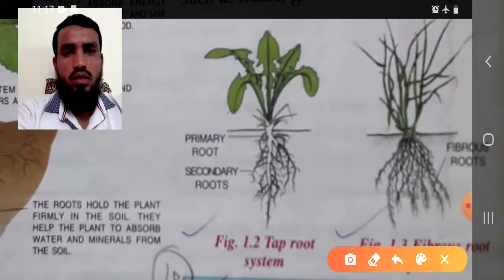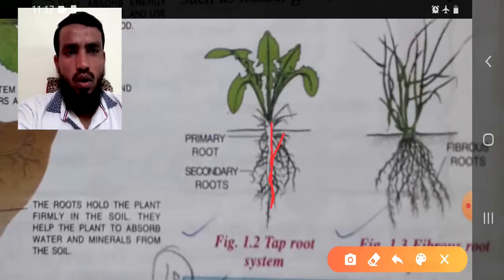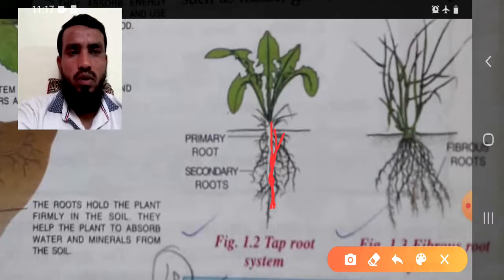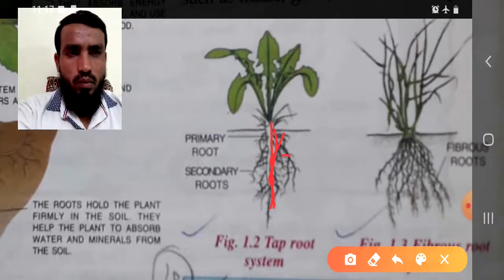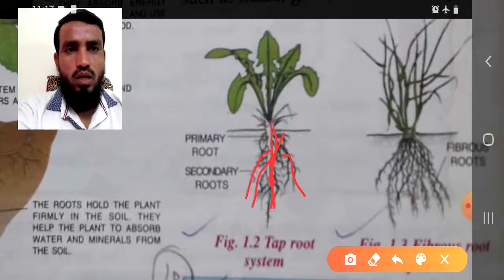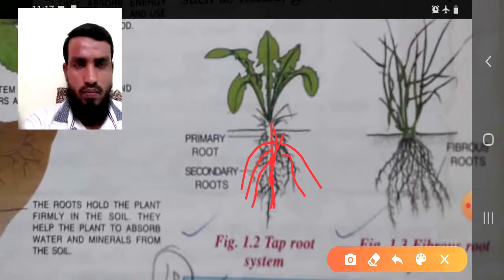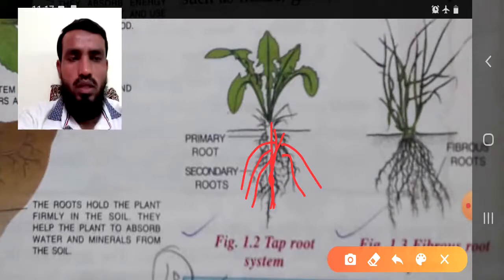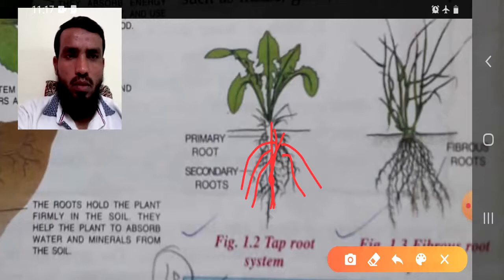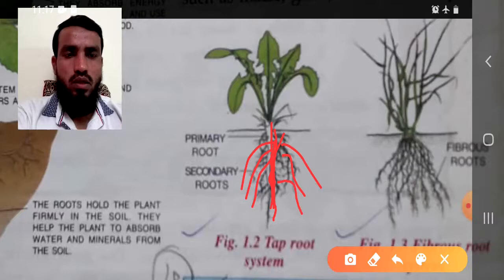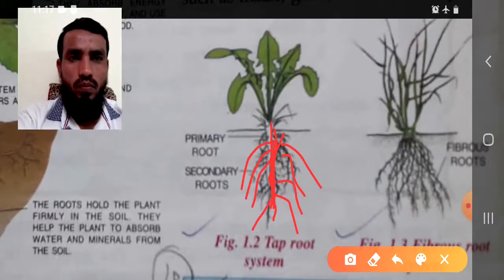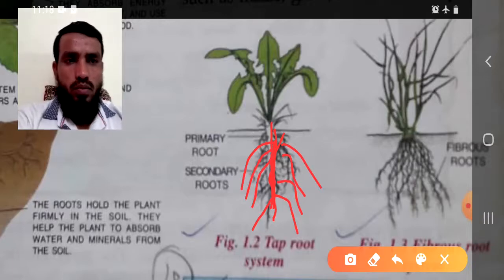Here, what it is saying is that it has one main root, right? It is broad and hard, and from the main root some side roots come out. So this root system is called the tap root system. Only two things you have to keep in mind. Number one, it has the main root in the center, which is broader, and from that some other small roots come out. That is called the tap root system, number one type.